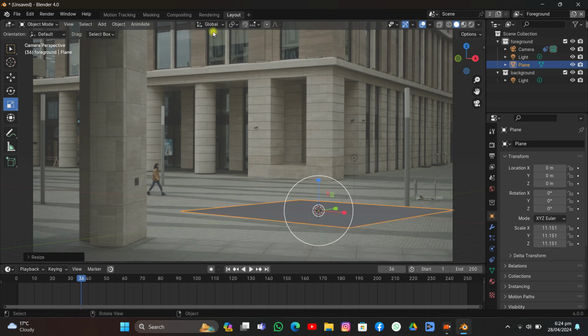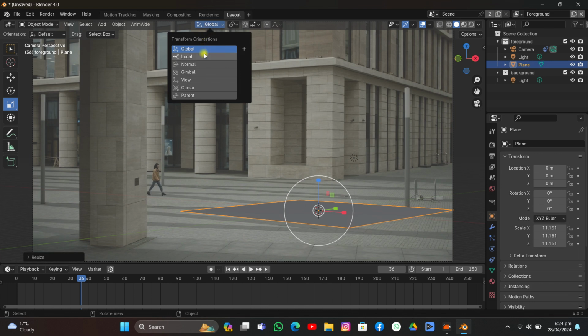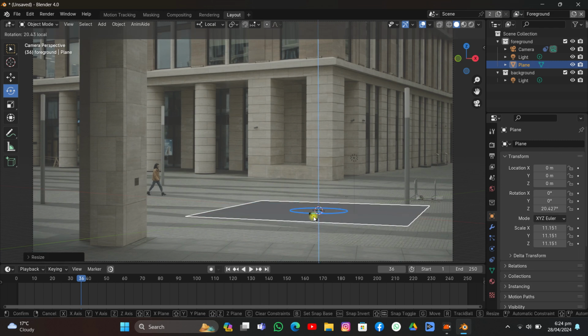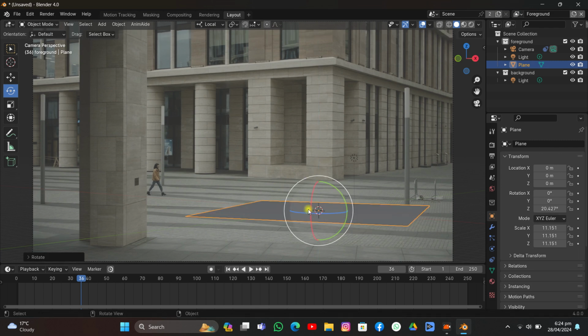But before doing anything, we have to change it from global to local. That is because local is very great, because whenever you rotate the object, the axis or the gizmo also rotates with it, and this is what we want. In some cases we don't get a perfect rotation, and this is where we have to use local. For example, I'm going to rotate it on the axis. As you can see, the x-axis is also rotated with it. Okay, I hope you got it.